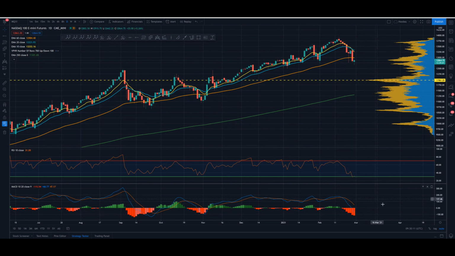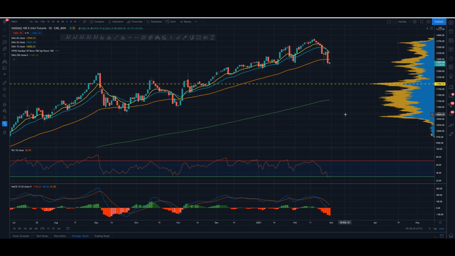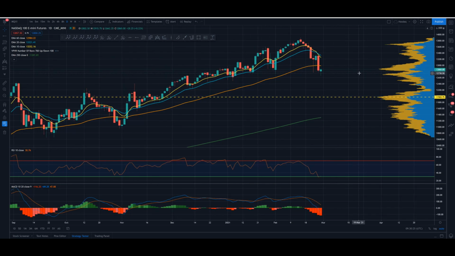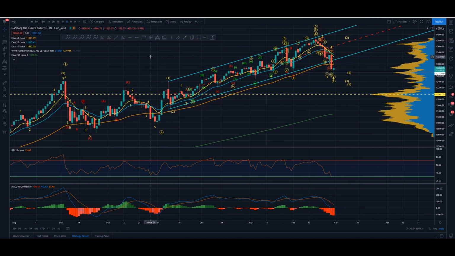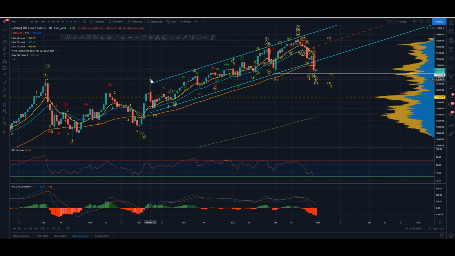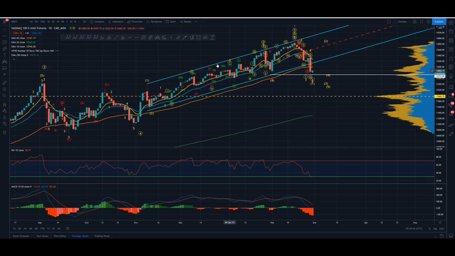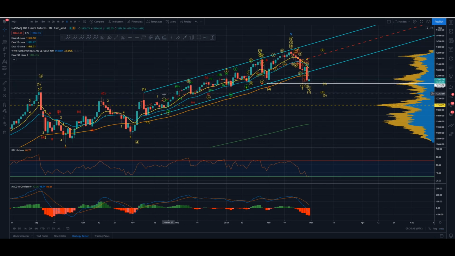So a swing down, swing up, swing down, swing up is what we're likely to do as we put in some kind of corrective move back up. That's what I'm suspecting. It could break down further from here, but it's too early to say. Perhaps I should have left the video to Saturday and then I could have been certain, but we decided to do it Friday. Right then, let's bring up our Elliott wave count and not waste any more time. Absolutely beautifully, we have a completed 1, 2, 3, 4, 5 Elliott wave up on the intermediate time frame, a completed impulse wave up, all fitting perfectly inside of this channel.